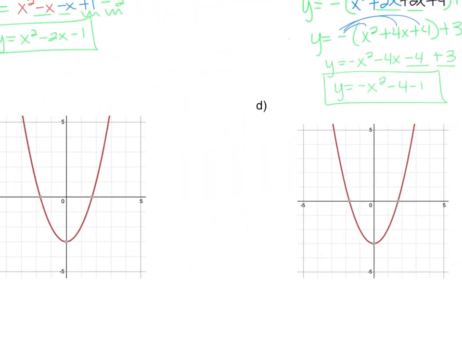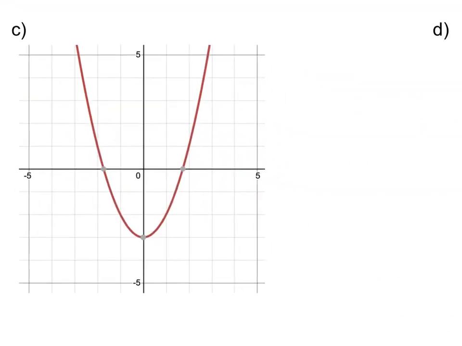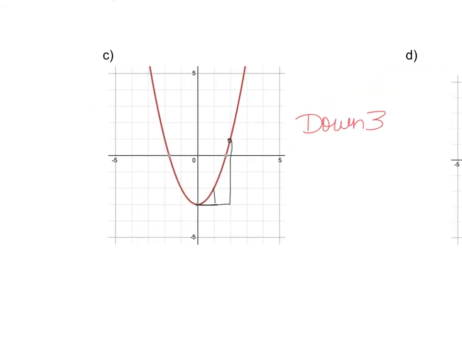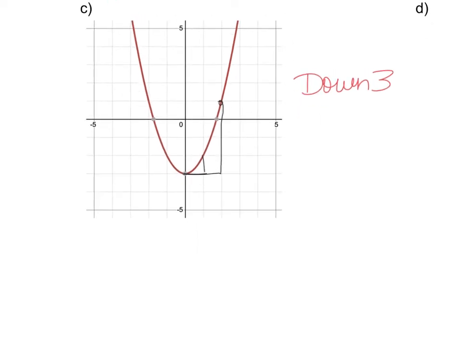All right, last one, because these ones are actually duplicates, sorry. So let's see, this one is shifted just down, right? So down 3, and no reflection, no left or right. Is it a shrink or a stretch? Over 1, up 1, over 2, up 4. Nope, so it's literally just down 3. So let's do vertex form.